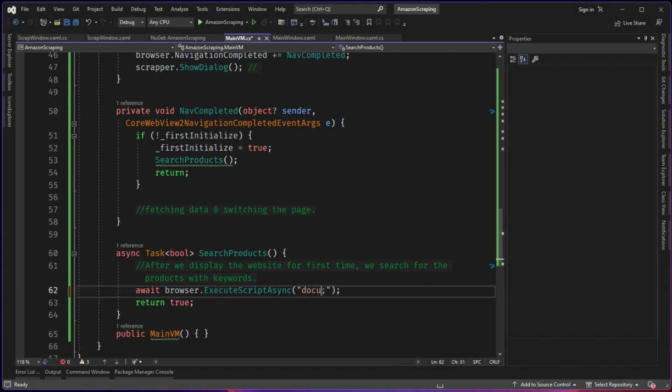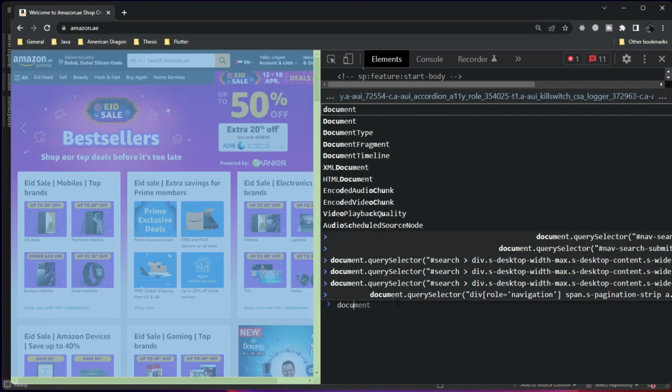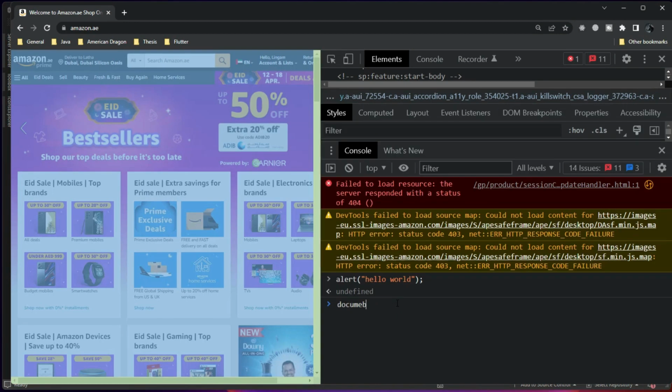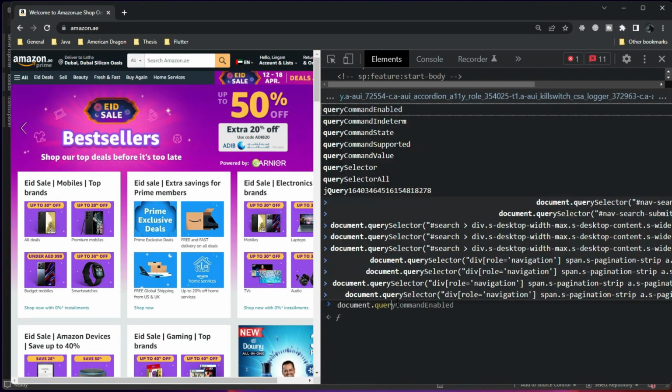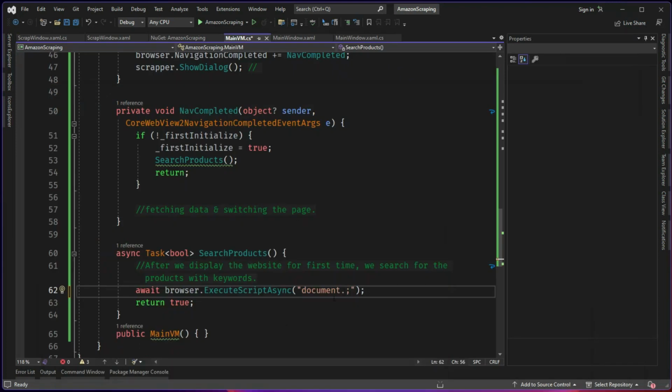So document dot query selector. For this purpose, we will keep our document dot query selector. Okay, let me copy this, minimize, document.querySelector, and you need to enter some values here.